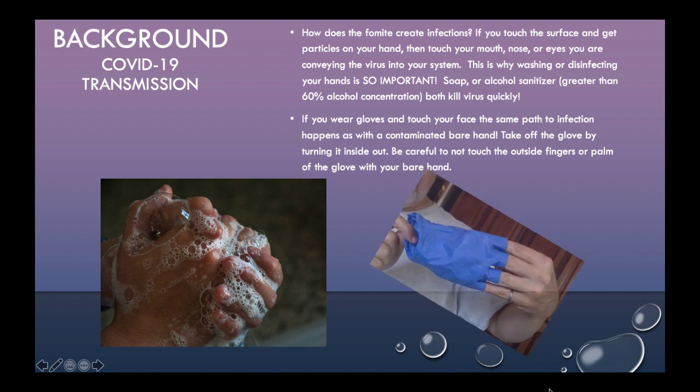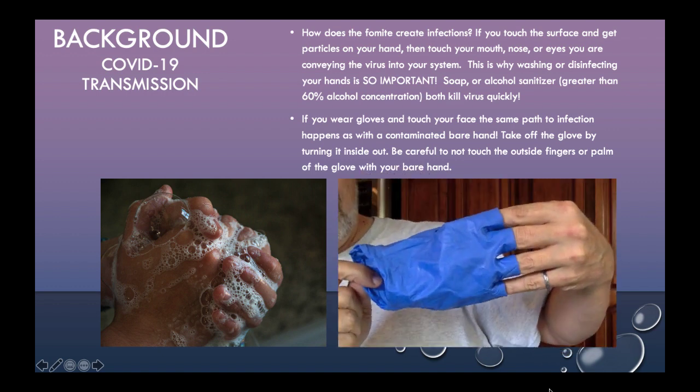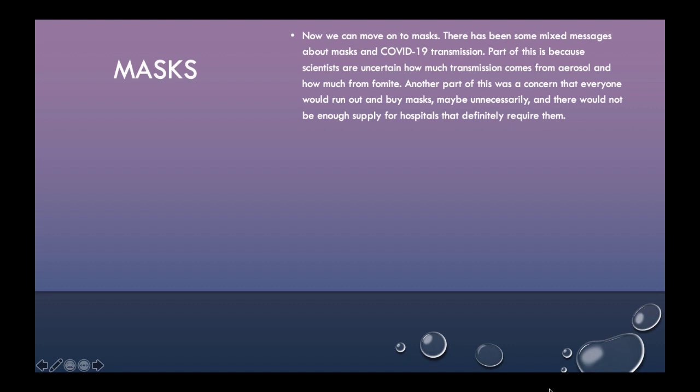If you wear gloves and touch your face, the same path to infection happens as with a contaminated bare hand. You should take off the gloves by turning them inside out. You should be careful to not touch the outside fingers or palm of the glove with your bare hand. Now we can move on to masks.